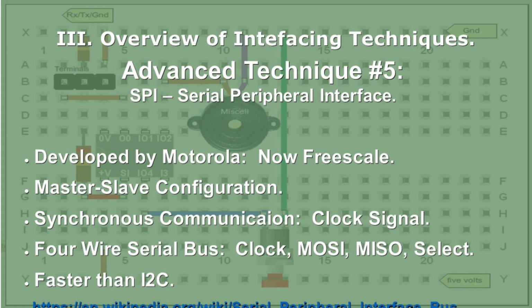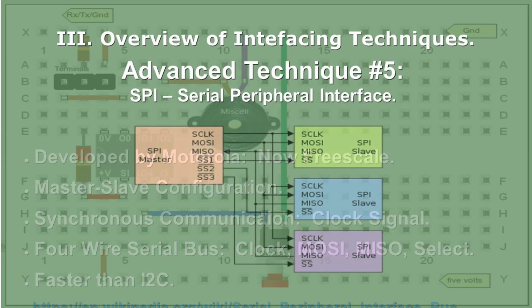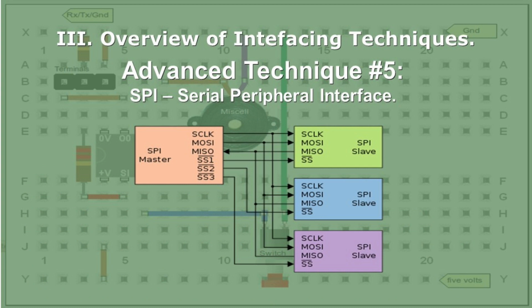But here is a sample of a SPI interface. You've got your master controller on the left. You can see they all share the same pins, but you use the chip select pin to select which slave you want to go to. The master will select which one, SS1, SS2, and SS3 not, I should say, because it has the not symbol over it. It's an active low to select whichever one you want to go to. But they all get the same clock. Master out serial in is data going from the master to the slave. Master in serial out is data going from the slave back to the master. And that's how the SPI works.